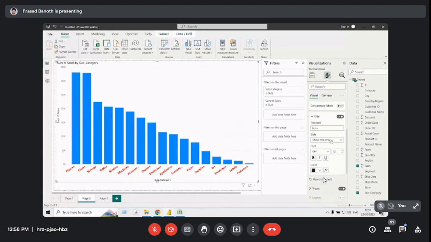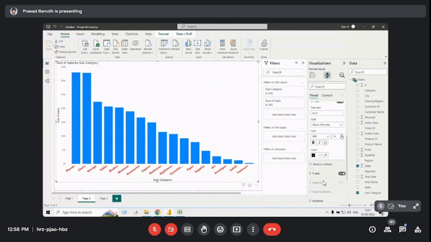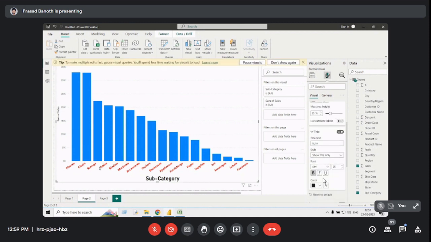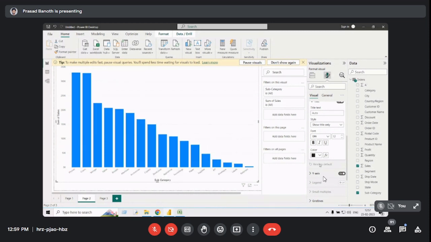Okay, style, for font, you can try to increase the font, what type of font family or whatever, bold. I have made black color like this. So this is how we can try to change the labels. And at the bottom you can see reset to default. So what happens, it will simply go back to the past changes. Okay, so this is how we can change those particular options, right? So this is how formatting in the x-axis works.